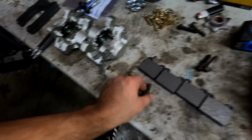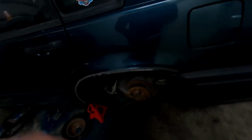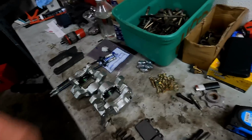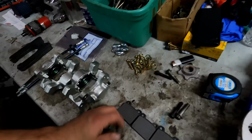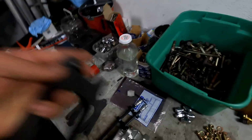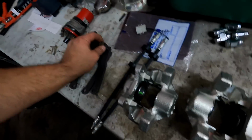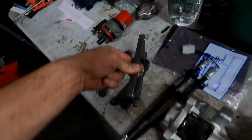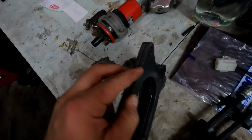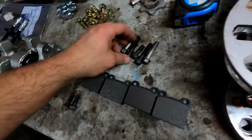Now for bolts, these are actually the factory bolts and I've already removed these and taken off the calipers. So I'm a little bit ahead of you guys, but really easy step. You should be able to figure that out. We're gonna need double the amount of bolts as before, because we have to go through extra material. It's gonna go through those two, and then it still has to go through this bracket right here. We're actually gonna wanna go a little bit longer than we normally do, so we're gonna want to pick up some bolts about this much longer than your factory bolts. I found some in my bolt bin here. I got four right here.